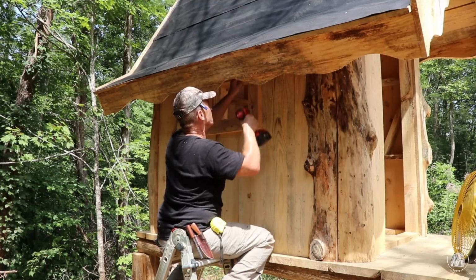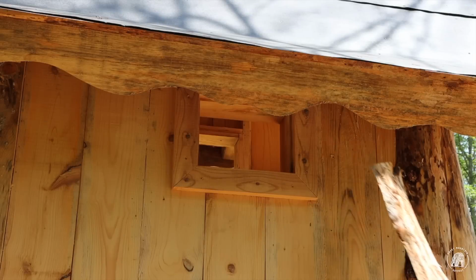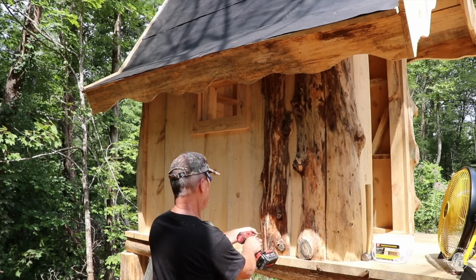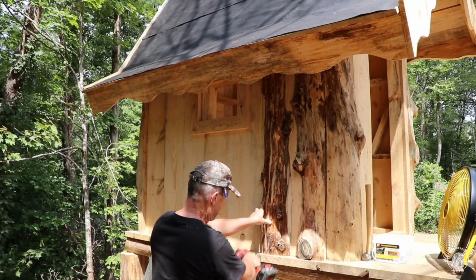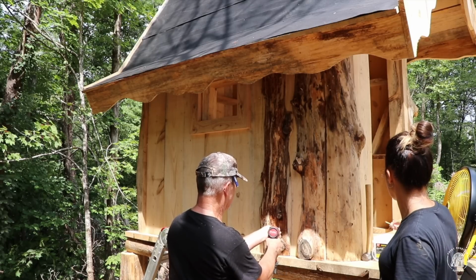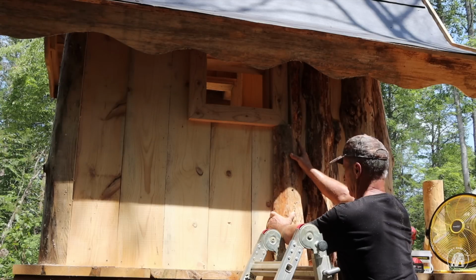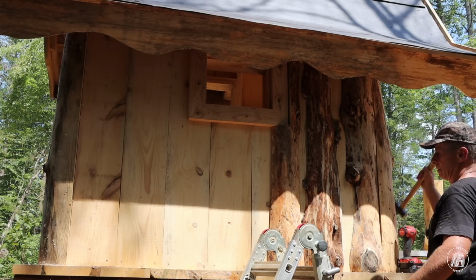Just finished buttoning them up. I think that looks pretty neat. There's a hammer if you want it.